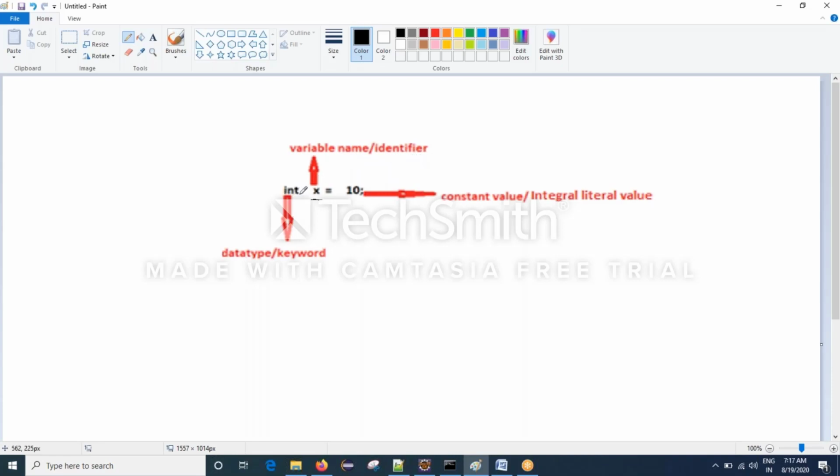Next, here int is called the data type or keyword. Next, here 10 is called the constant value or integral literal value.